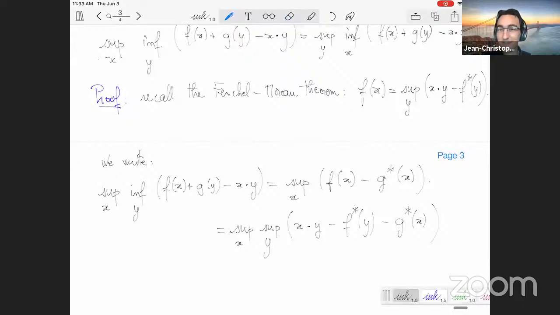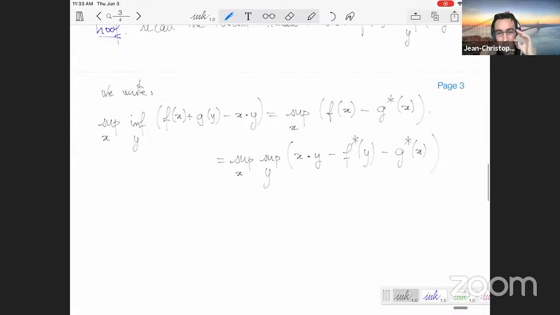It's a very short proof, but I'm still struggling to keep the indices right. Did I make any other mistake? Looks good. So I hope it's good. If it looks good so far, then I'm happy because the proof is actually over, because this expression is symmetric in f and g. So I have argued that I can exchange f and g, and this is basically what I wanted to argue. I'm going to finish the proof more step by step, but in fact the proof is already over. So let me interchange the sups.